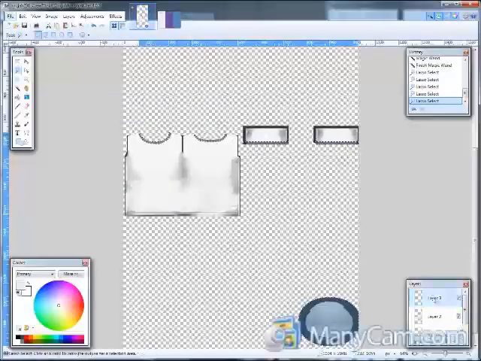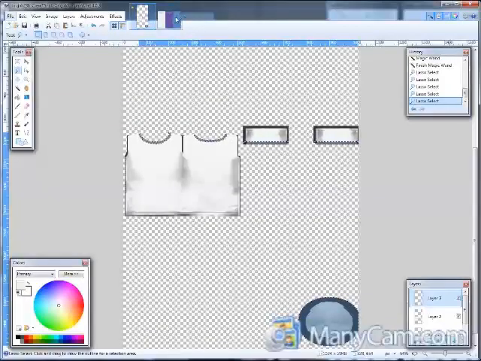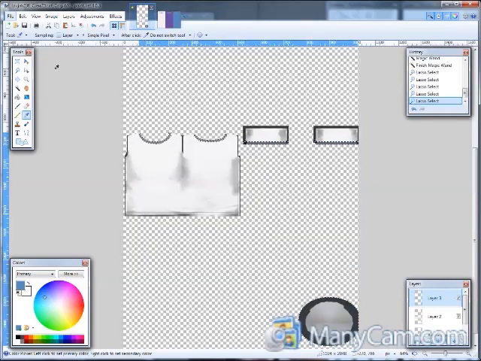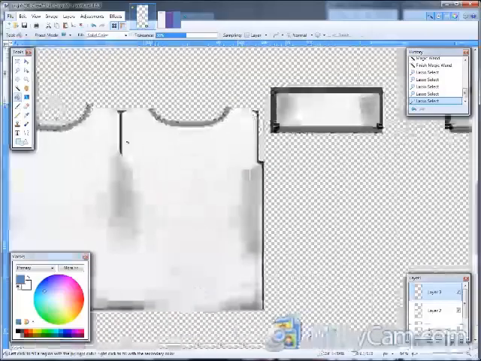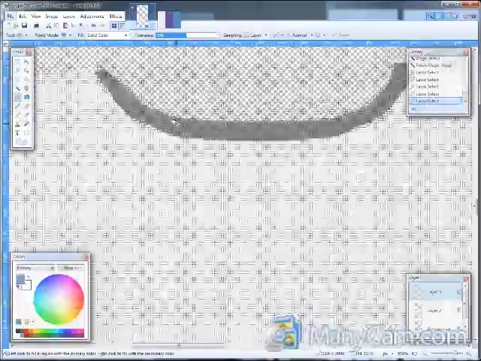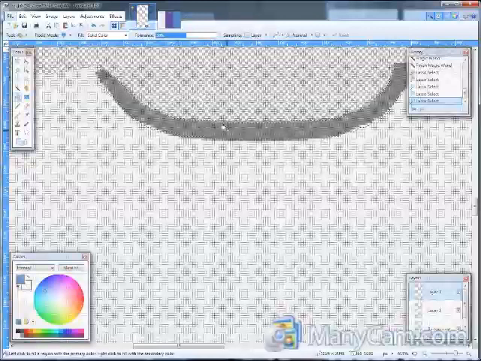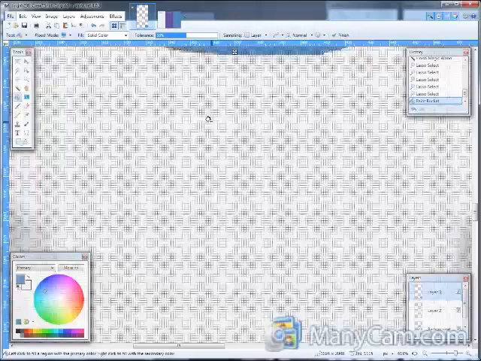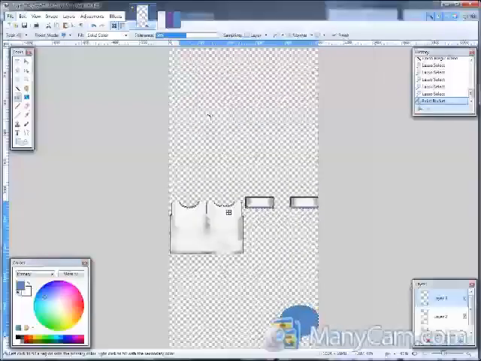Now that we've got all that, go to our top layer, select our other color. Let's see, I'll use the blue for the eye. Back over here, bucket tool, Control middle mouse button to zoom, and click inside the selected area.